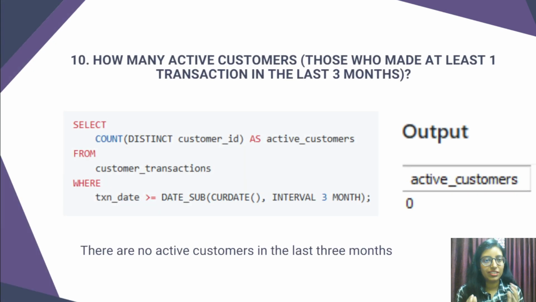So in this way, for further analysis, we have to identify the active customers from the last 3 months. In this data set, we have data for 2022, and the current year is 2025. So we don't have any active customer. That's why it's showing 0. And for getting active customers, we use a date function for getting the current date, today's date. And we use the date sub function because we want to subtract the last 3 months, because we want the transactions for the last 3 months. That's why we are using this function.